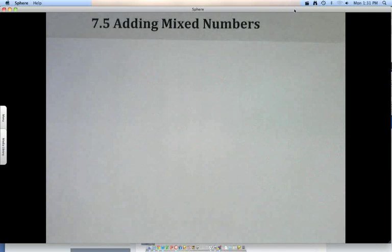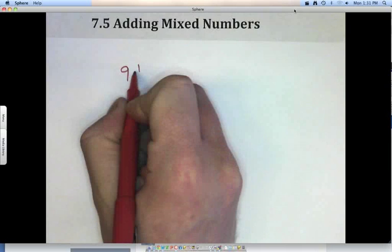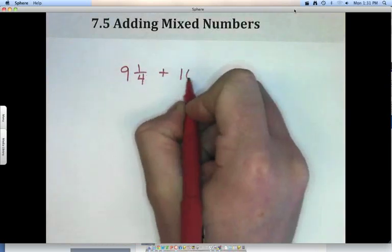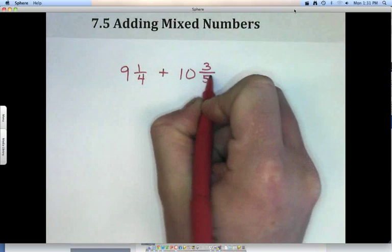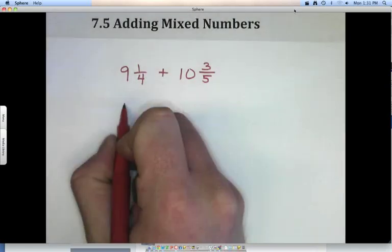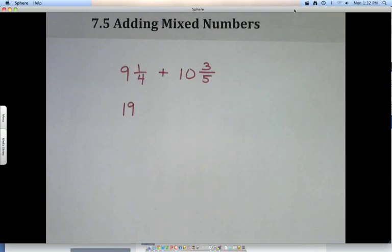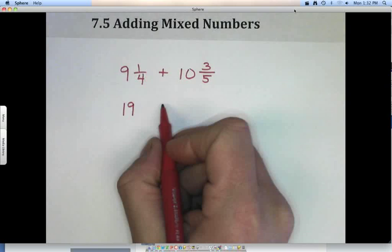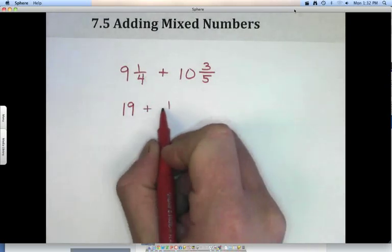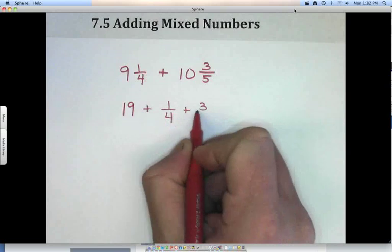Another sample problem. Let's do 9 1/4 plus 10 3/5. The first thing I'm going to choose to do is add my whole numbers together. So 9 plus 10 equals 19. Next, I'm going to look at my simple fractions. I have 1/4 and 3/5.